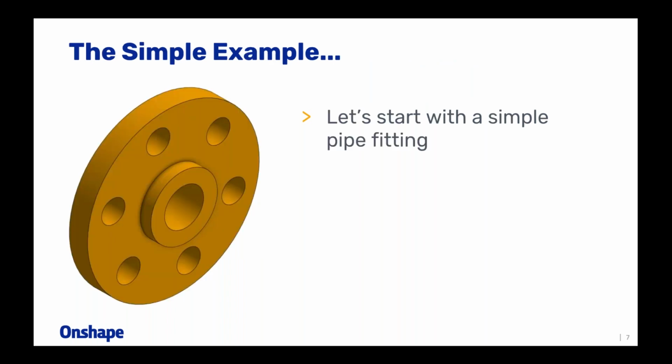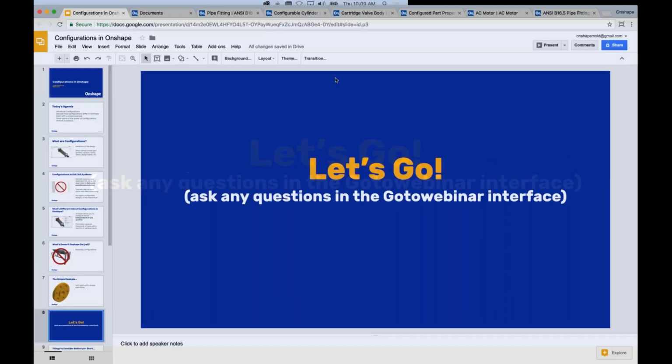All right, so let's get into our simple example of configurations. As I mentioned before, I really want to keep this as an introduction into using configurations and how to get started with them. So we're going to start with a simple pipe fitting example. So let's jump into it.